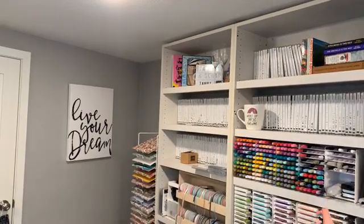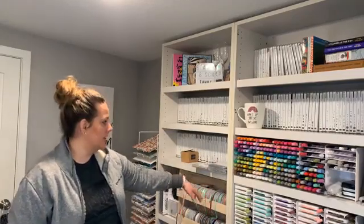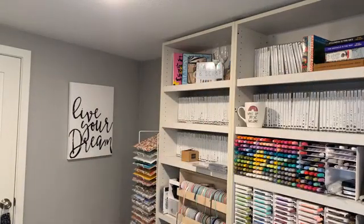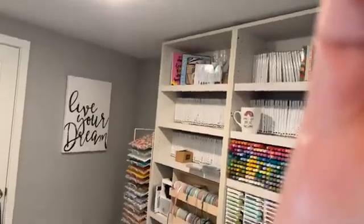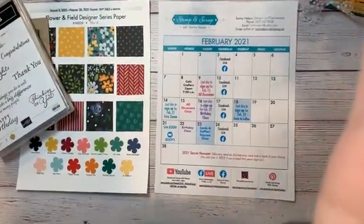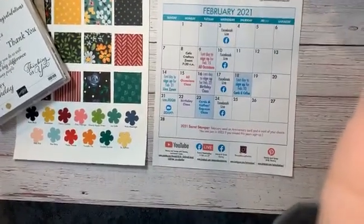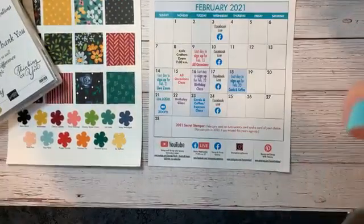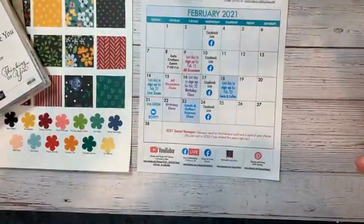But take a look, everybody, at this nice area over here. Allison, my daughter, recolor coordinated all my ink pads. And then my downline, Sherry Fellman, shout out to her. She's from Barn Door Crafter. She put all my stamps in alphabetical order at the retreat, and they are still in alphabetical order. Isn't that outstanding? Now, if I could just lure her over to my house, maybe she's not watching and I could do this for real, but now she's going to know. Someone's going to tell her. I could lure her over here and she could alphabetize my dies. Or, I don't know if you can really alphabetize those, but maybe she could organize them for me. That would be something. Anyway, don't tell her if you see her that I'm going to do that one of these days. All right, so there we go.